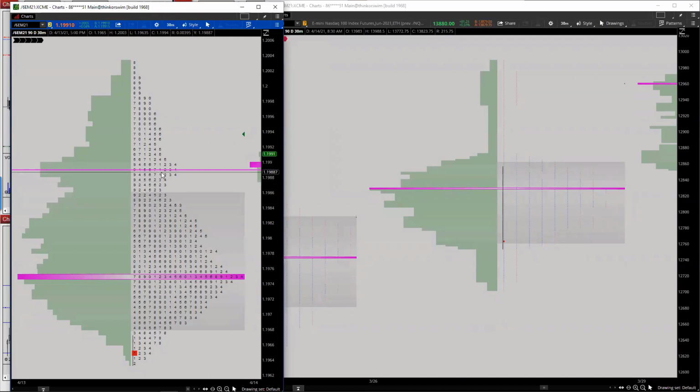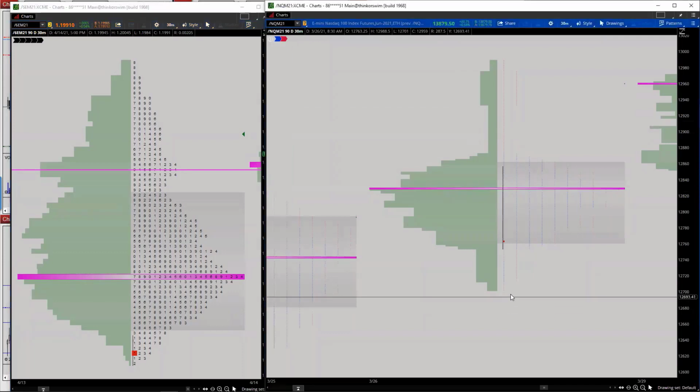But this one is encompassing the entire move from the electronic session. When I look at the indices, I just try and look where most of the volume's taking place, or how it generally was used, which is going to be from 9:30 Eastern till 4 p.m. Eastern. And we have the entire range of the day. The reason I was trying to make it smaller is so you can see the general look of this profile, the individual layout.